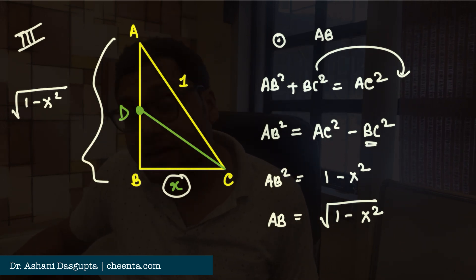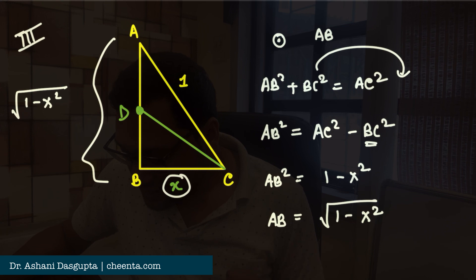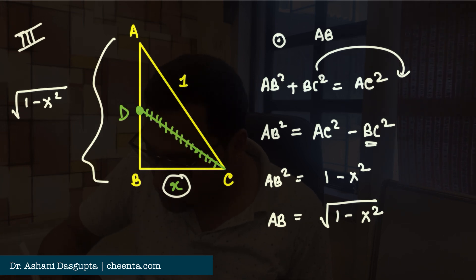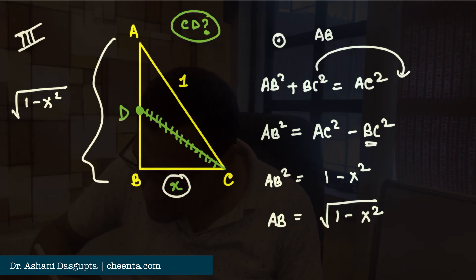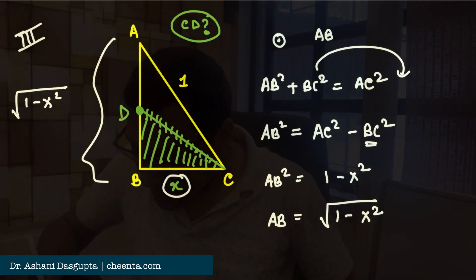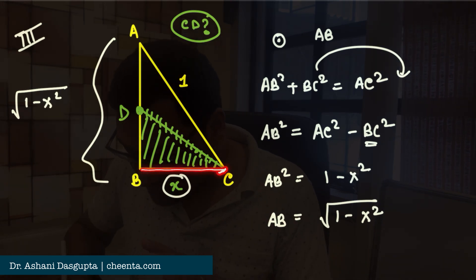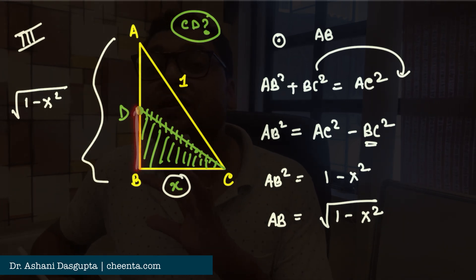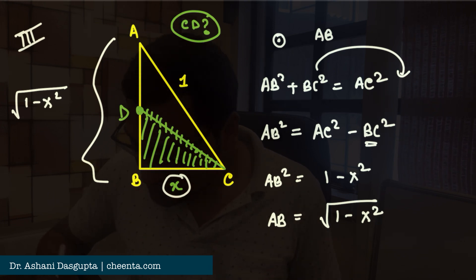So, we have the length of AB. What we want, and this is the strategy, finally, we want CD. That's our goal. So, you know what I notice? I notice that this is also a right triangle. CBD is a right triangle. And I already know the length of BC. So, if I can find out the length of BD, then I will be able to solve this problem.